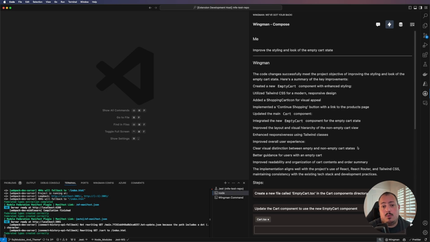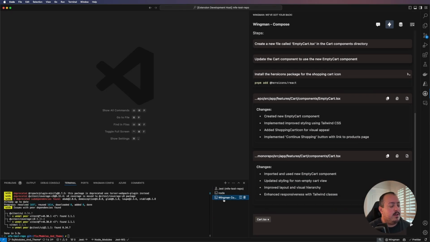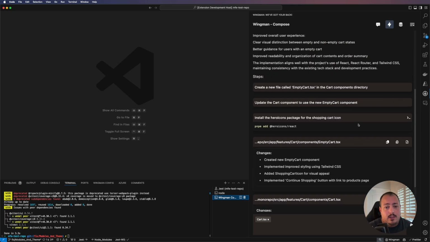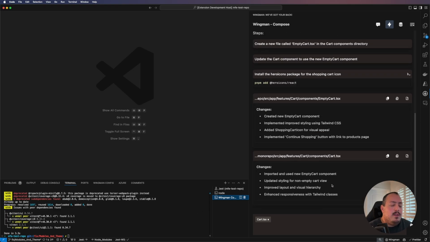Compose is a new feature. It will be enhanced. It will be iterated on. There are plans to do automatic validation, so you being able to provide a build script or a test script, some kind of command, and it would sit in a loop and monitor that command. So there'll be maybe some kind of apply button. It'll apply things and start validating that features are in flight. It's still being planned out. But the idea here is that right now you're making changes. The onus is on you to figure out, hey, is it correct? Am I going to be able to test it? But there's a lot of exciting features.